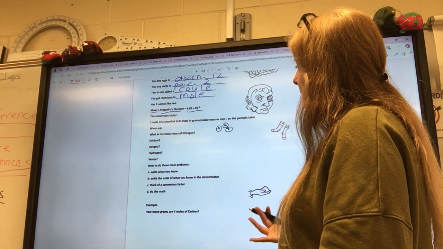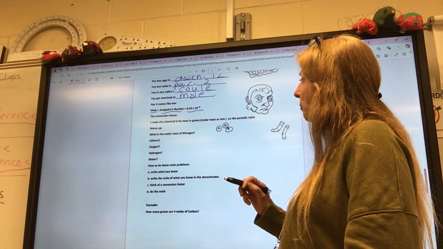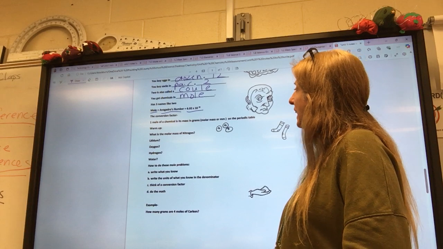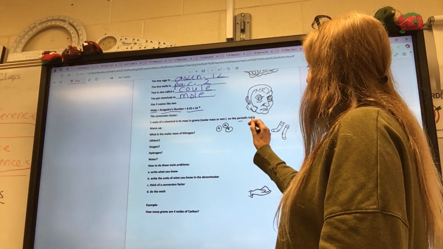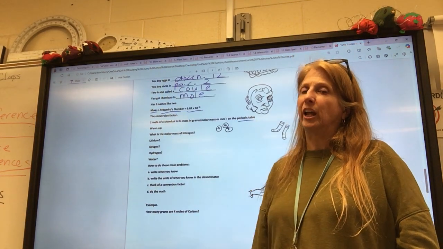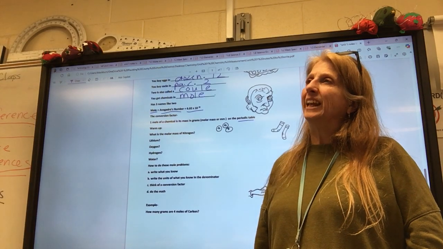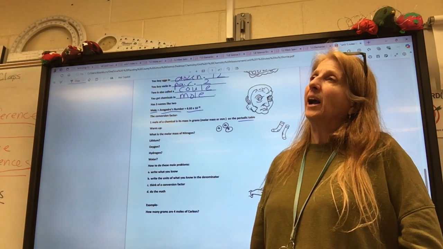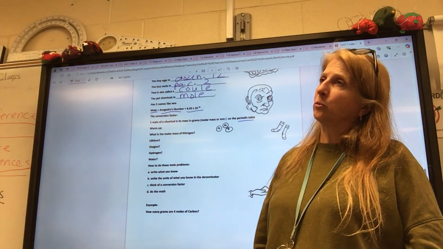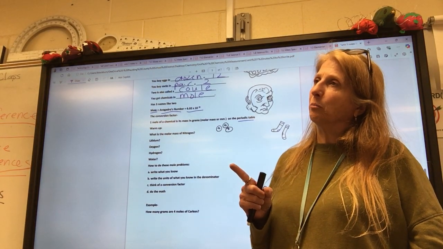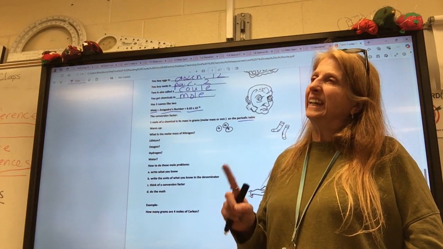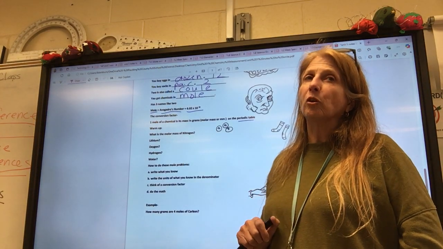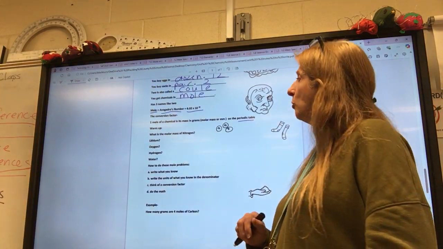So 1 mole of a chemical is its mass in grams. That is called molar mass, or abbreviated M&M. And you get it off of the periodic table. So everybody look at the periodic table. Do you see how I have M&Ms next to the word table? Everybody see that? That is to remind you that if you need a molar mass, where do you look? The periodic table. Do you see the numbers written in red underneath the letters that are a decimal? That is the molar mass of the different elements.